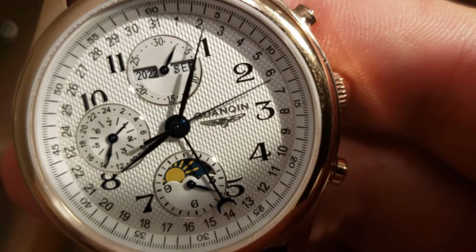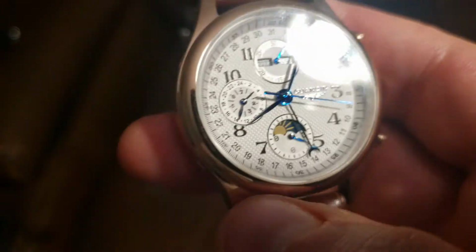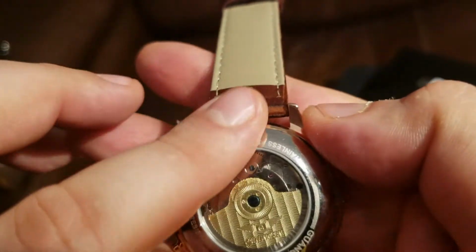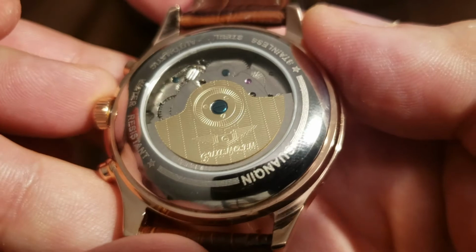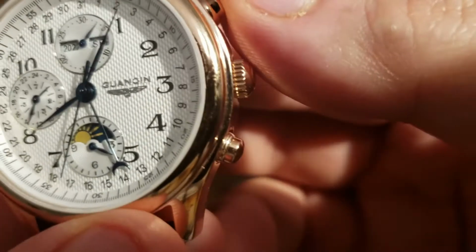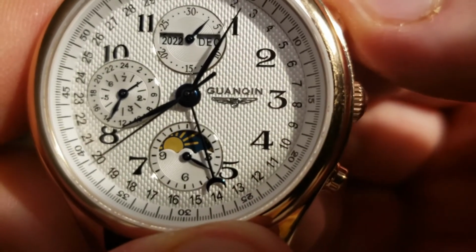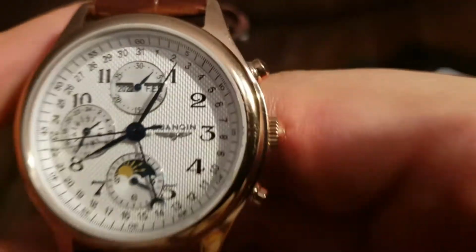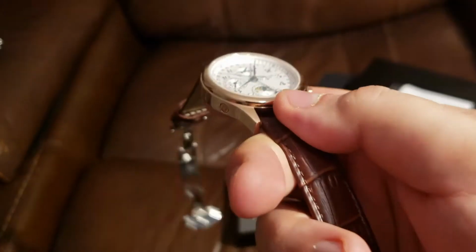It thinks it's September 2022. So that needs correcting. But yeah, I need to read the instructions to figure out how to set it properly. So I'm not going to do that today here. I'm not going to make you guys wait through that. But it's pretty cool. Yeah, it sets the month. Alright. I'll leave it at February 2022. Okay. That's pretty cool.